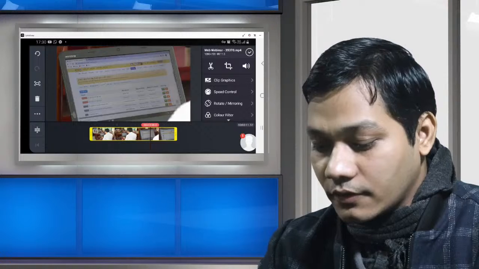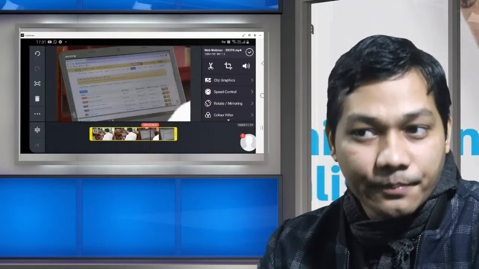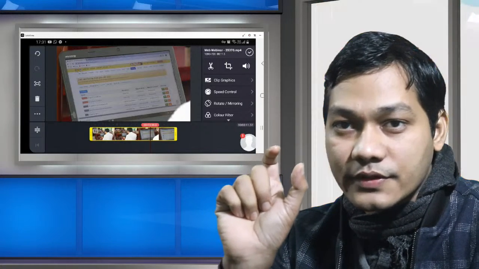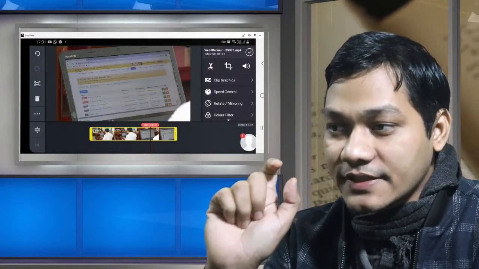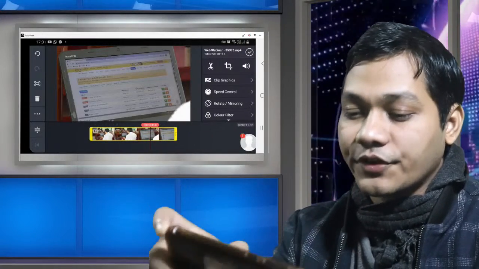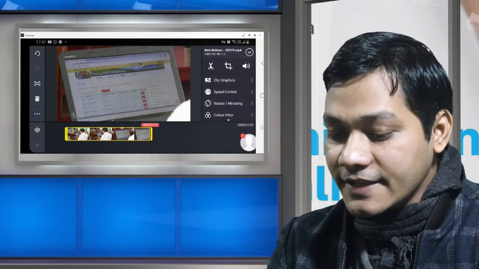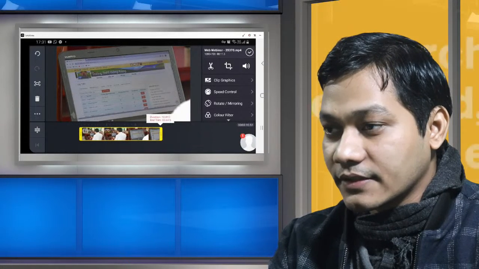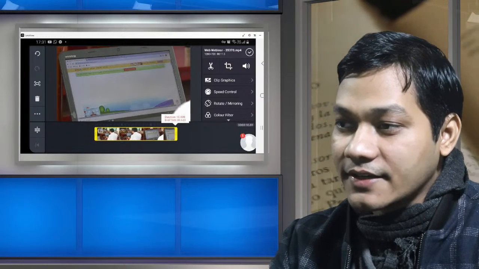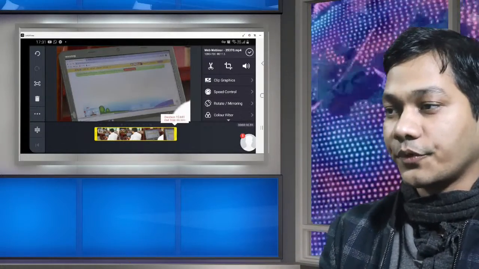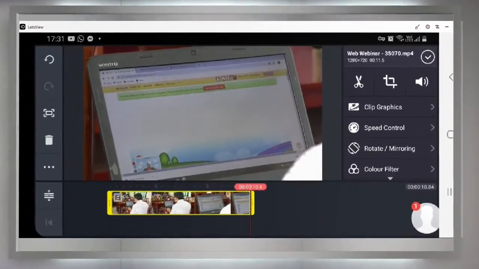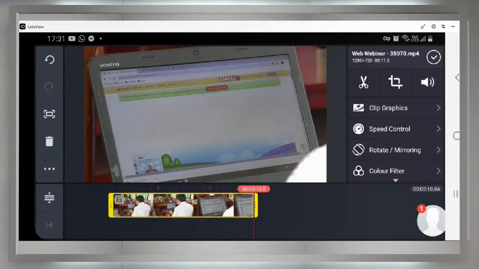Okay, so first of all we try to understand how to trim using this software. Trimming means we have to choose portions of video, which is important, and the rest we have to chop out or delete. So for the trim, one thing you could do, at the edge of any video you can scroll like this. You can just move left and right with your hand, and you can select the portions of video, like on your mobile phones. Let me make it a little bit zoomed so that you could easily see.